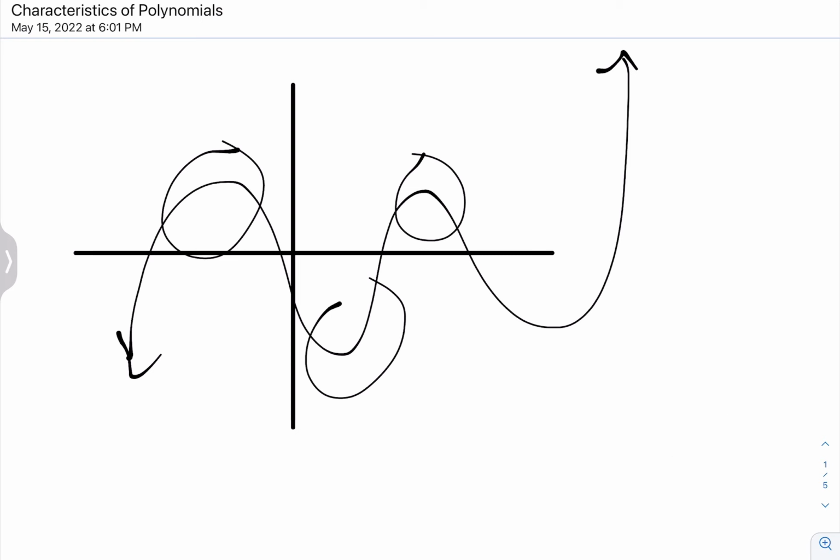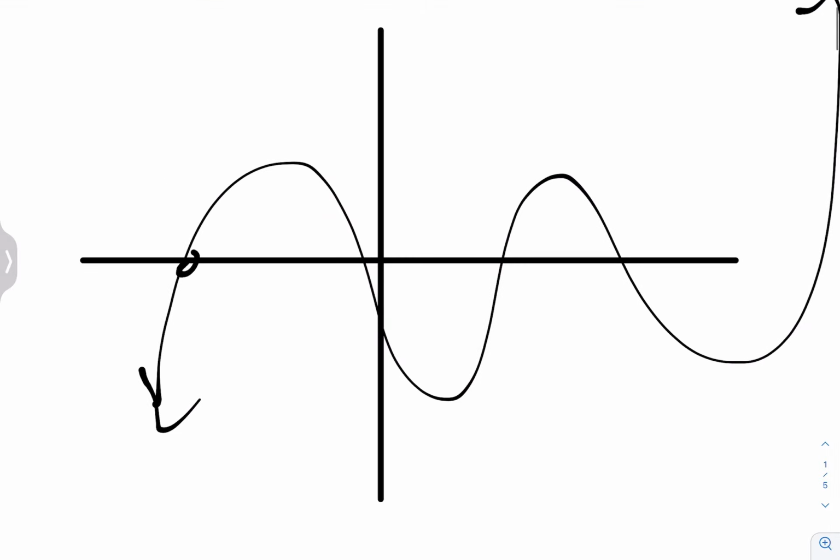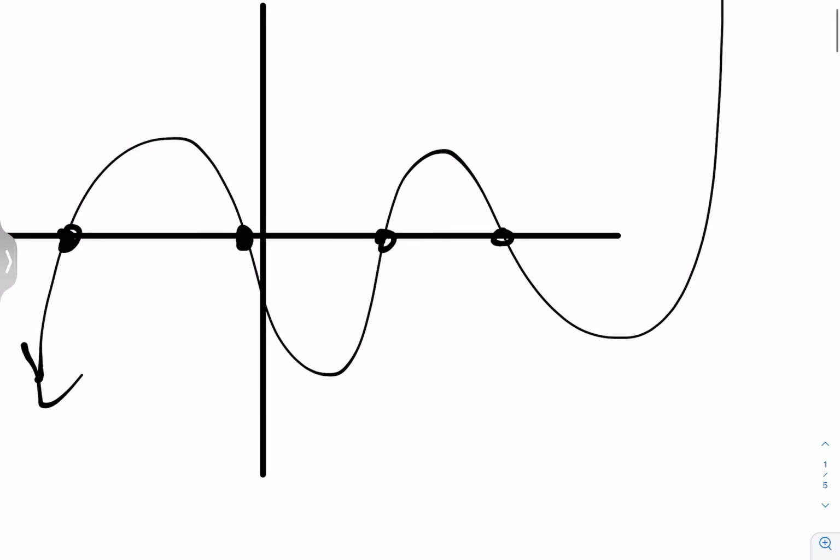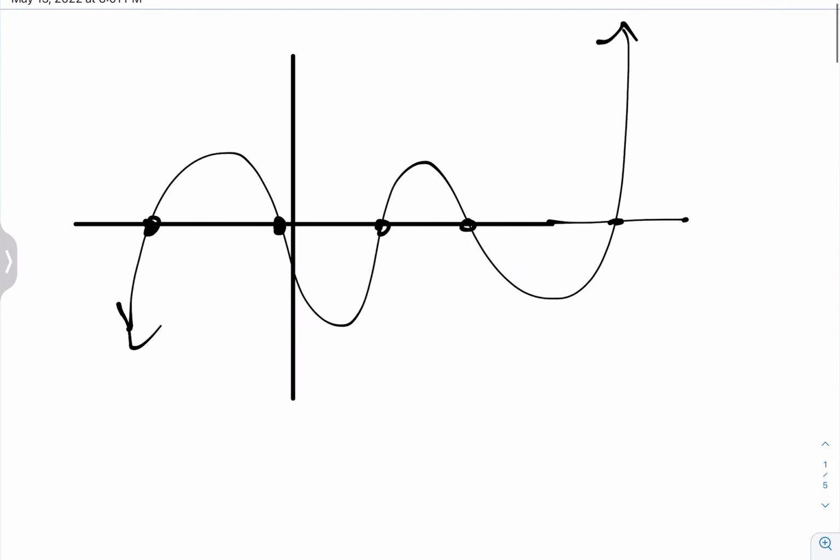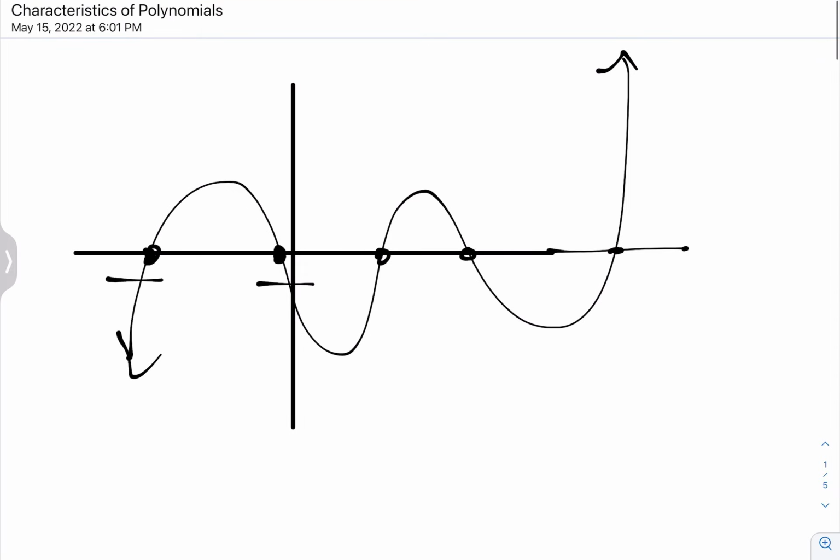Okay, another way we can figure this out is to find how many intercepts it has. So instead of counting turns, we're going to count the intercepts. So there's 1 intercept here, 1 intercept here, 1 intercept here, 1 intercept here, right? And also 1 intercept right here. I didn't extend this long enough, but right here. So the degree of a function is just the maximum number of intercepts it can have. So this has 1, 2, 3, 4, 5 intercepts. That means the highest possible degree in your exponent for your variable is going to be 5.